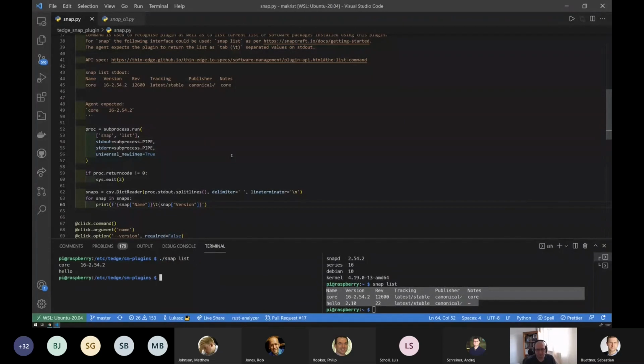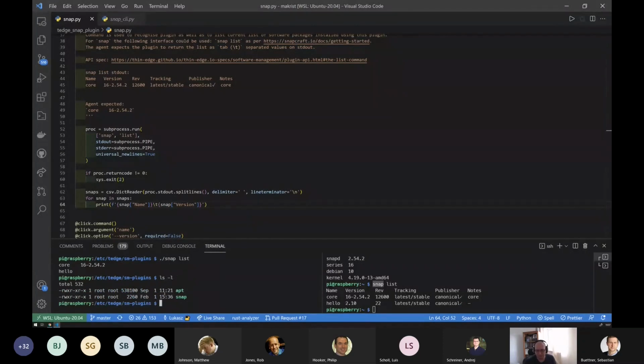So our snap list currently has, sorry, there's a little bit of confusion I may be introducing now. Here on the right hand side you can see that I have invoked snap without the /. This is because this is a system command responsible for the snap CLI, whereas this / is invoking my current plugin on my device. So this is exactly this executable I'm invoking. Okay, cool. So this seems to be working. It creates exactly the expected output here. Right, so this is tested.